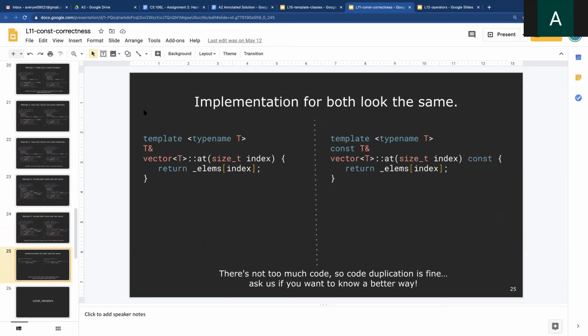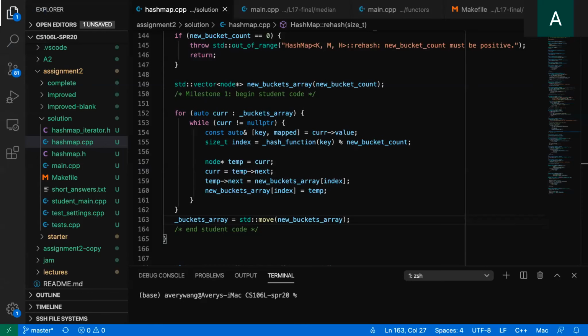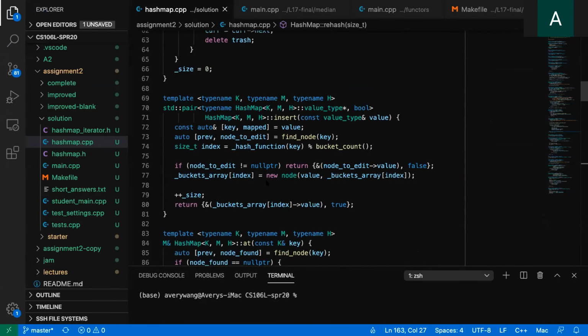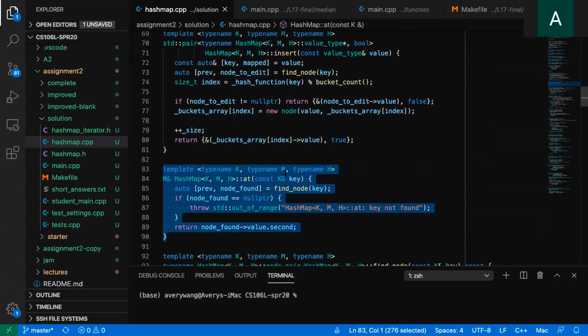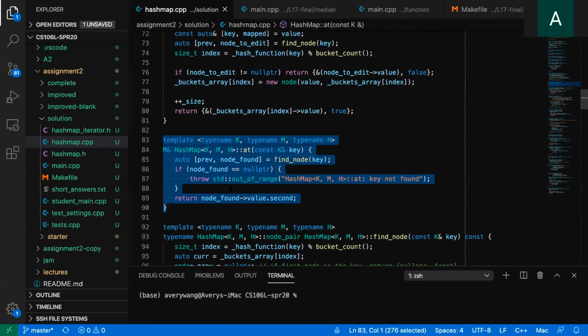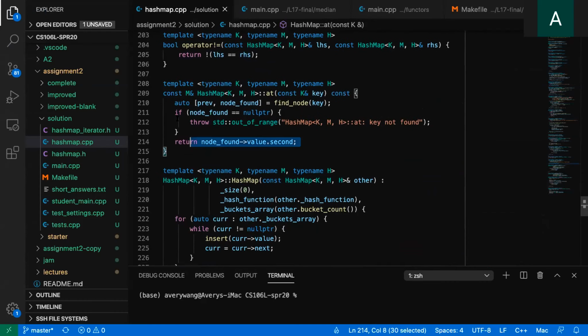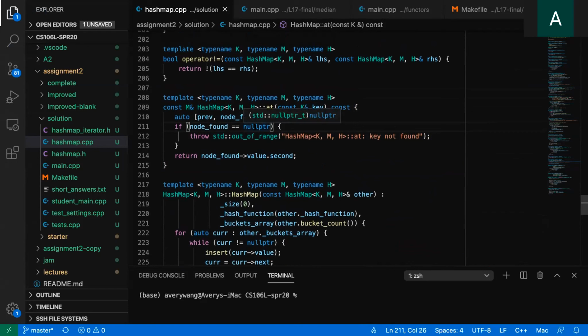Okay, switching over to our code. As you can see, in the starter code, students are given an at function. What's important is they must not change this at function. It must stay exactly as it is. In addition to this at function, they need to add another at function down here, which does the same thing that we just talked about. Make this a const member function, and make sure that the return value, the reference here, is const. The body is exactly the same. They'll know what to do, they just copy paste everything from before. The important thing is they need to have both.